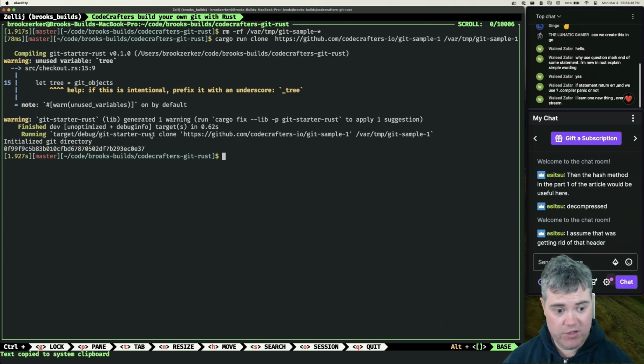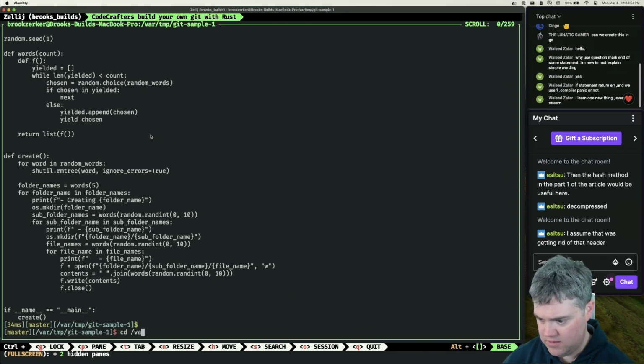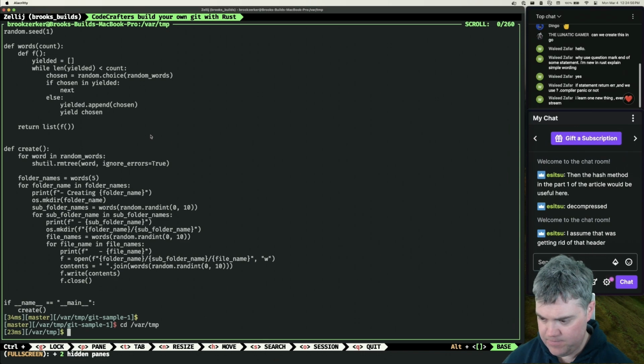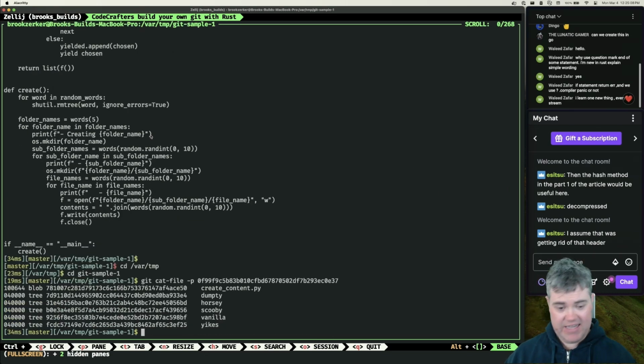I should be able to come down to here and do a git cat-file on that. Okay, that's exactly it. So we have the tree.